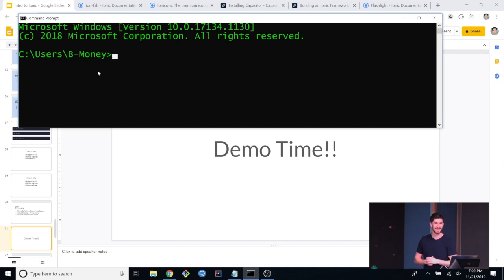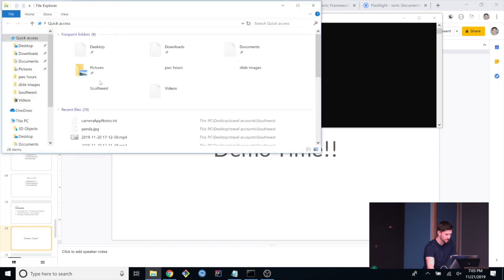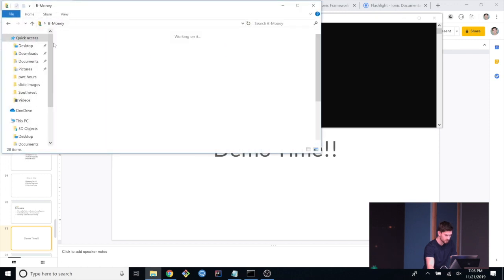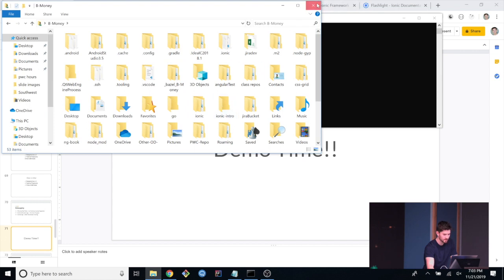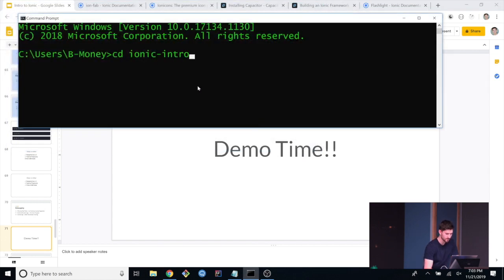Well, here we are. Let me navigate into a folder that I created. Okay, so at this point, I have run npm install ionic -g.